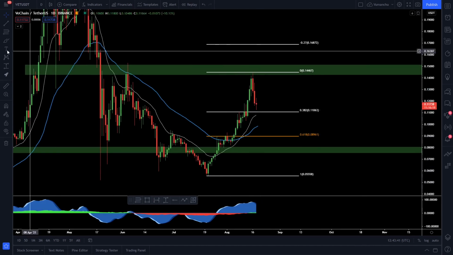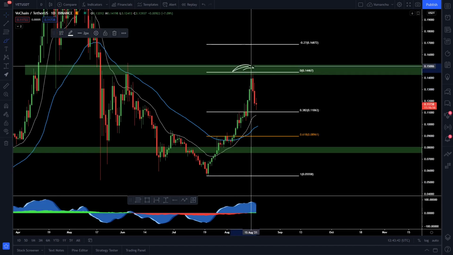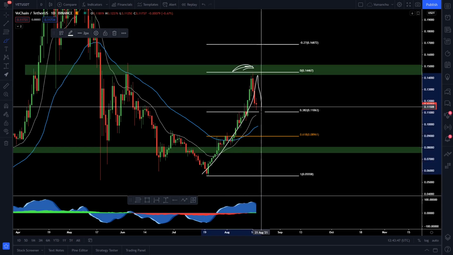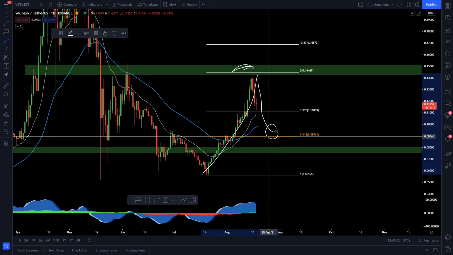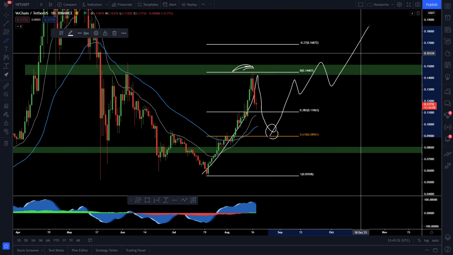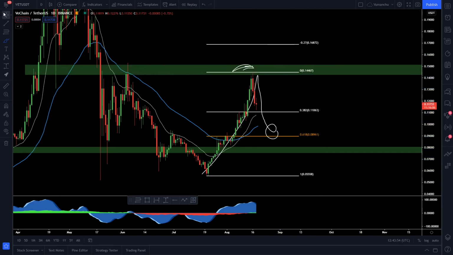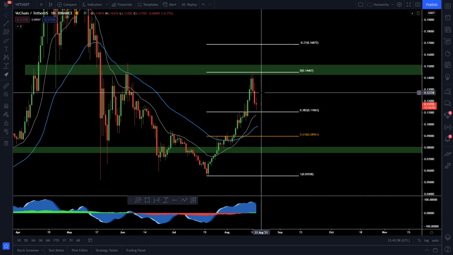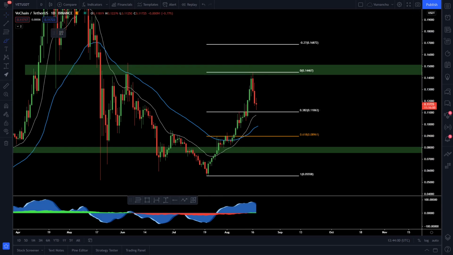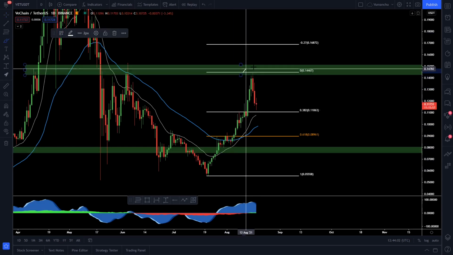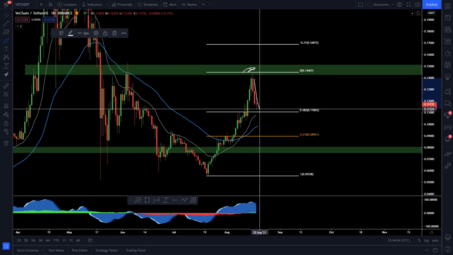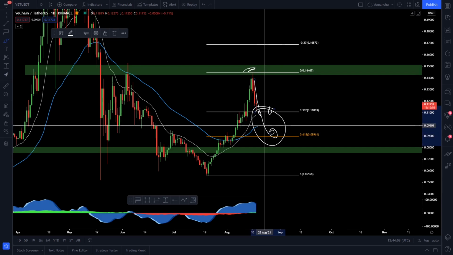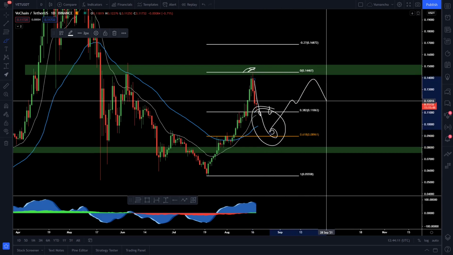But I am expecting that we do get a retracement at some point. We've had a nice top here. We've had bullish price action up. Now you've got to get that impulsive wave down, pick up some orders, and then push on in the next move. Remember, things can't just go constantly straight up. If we just kept going straight up and up and up, then every man and his dog would be buying, then we'd all be rich, and I wouldn't be here doing these TA videos. So in my opinion, I think we are hitting a top here. We're going to retrace back down to this region, or even this region. I think any orders within that area are sound, and then we're going to push on.